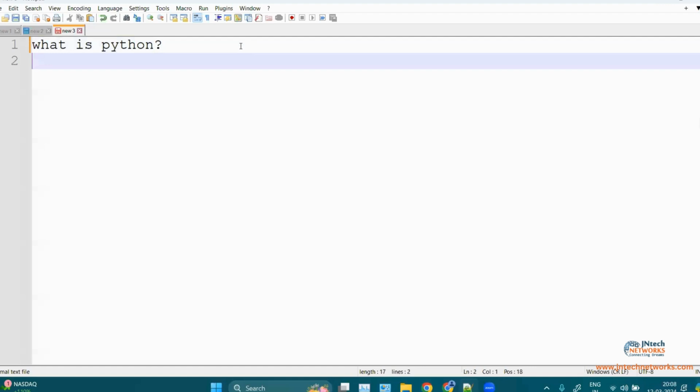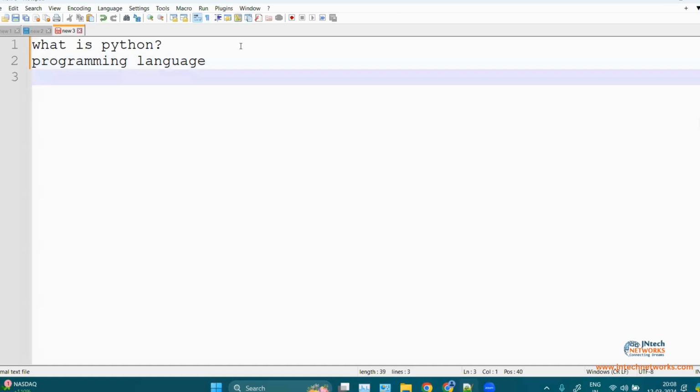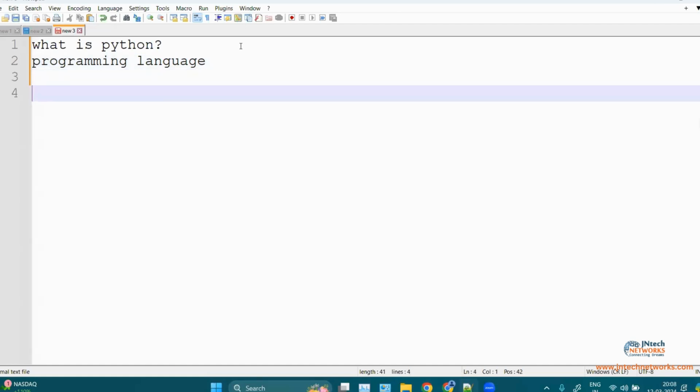As you know, Python is a very popular language and it is a programming language. I guess you all know this. But before Python, why do we need a programming language? What is the basic need of having any programming language? Programming languages are mainly used for interacting with the computers. We have machines, and the machines cannot understand human language, right? That is why we have programming languages.